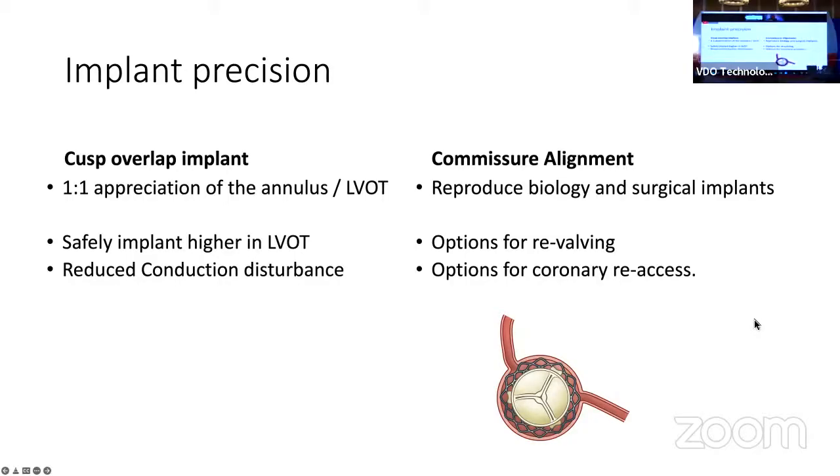This phenomenon of implanting the valve using a cusp overlap technique is one method that allows us to do that. That gives you a one-to-one appreciation of the annulus and the outflow tract and allows you to implant the valve higher in the outflow tract and reduces the risk of heart block and left bundle branch block. And secondly, knowledge of the anatomy of the patient and the delivery catheter of the valve allows you to implant the valve much as a surgeon would do, with commissure alignment of the TAVI valve closely approximated to the commissures of the patient's valve. And that's critical for being able to revalve the patient in the future and for reaccess.